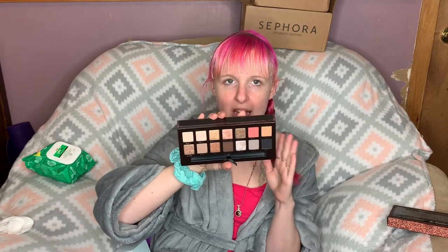I picked up the Anastasia Beverly Hills Sultry Palette — I saw it go on sale for $27 and I knew it would eventually since it was a limited edition palette. I was debating between this and the Milani Soft and Sultry palette, but I already bought the Milani one and it ended up being a fail for me. I also considered the Urban Decay Reloaded palette, but I think Anastasia was smart putting this on sale right before that dropped. If I don't like it, I'll pass it on to someone.